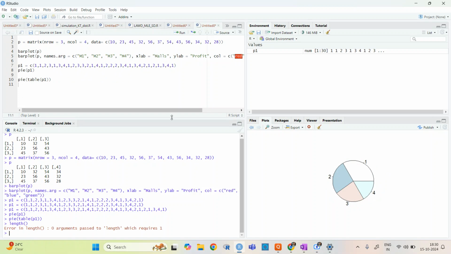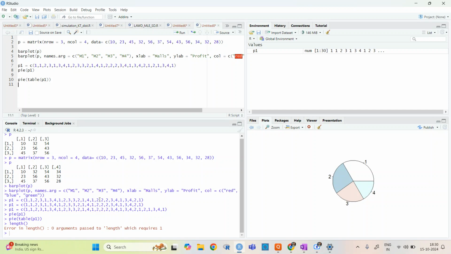So from here you can see that the first, second, third and fourth are divided like this. This one was regarding your pie. The table basically gives us the frequency of that data. So the frequency matters.